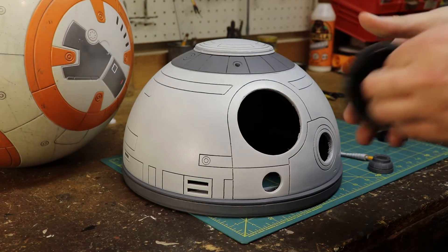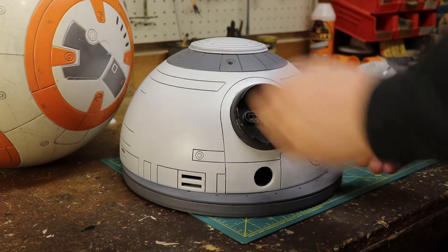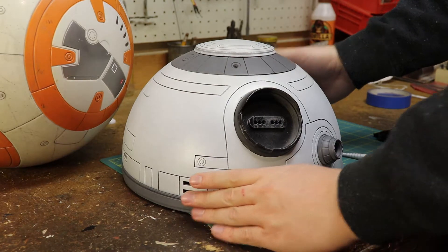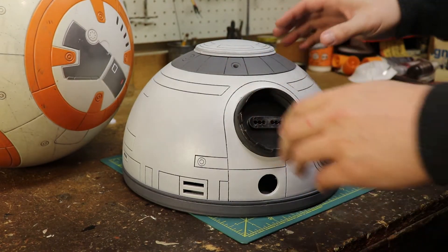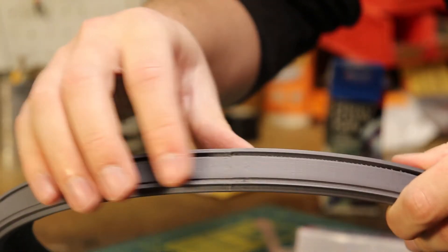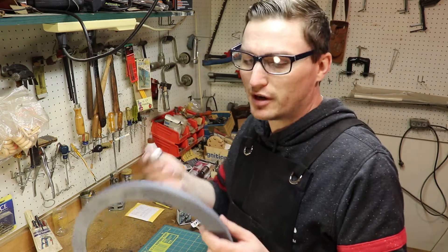The first thing I need to do is make sure these dials fit in here. I've sanded these holes out enough with the Dremel so that they fit pretty well now. When 3D printing parts that are supposed to fit together, it's really difficult to get things to fit together perfectly, so sanding them out with the Dremel is the solution. Here on the part that goes around the edge of the outside of the dome, these seams still need to be filled in a little bit, so I'm going to go over those with this Tymia spot putty. I recommend you be really careful with this stuff — it's kind of like super glue, so don't get it on your hands.